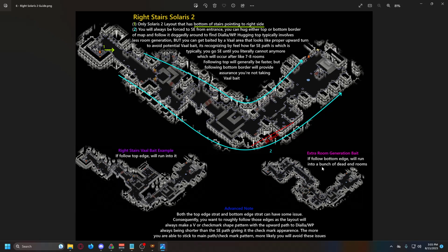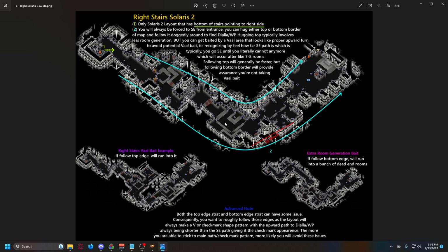On the other hand, if you follow the bottom wall all the way to the right and around, essentially you end up with a lot of small little piddly rooms here that can end up taking some time as you try and enter them and keep following this bottom wall. As a result of this, essentially we want to travel to the right in that V-shape like pattern as best we can, and it's helpful to try and adhere to the middle. And the way we can think about this is we kind of want to go like 7 or 8 screens, a pretty far distance, before then start heading upwards. Once we start heading upwards and to the right, we will find the waypoint in Diala pretty quickly.